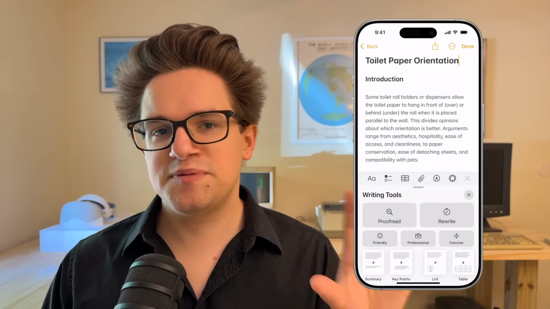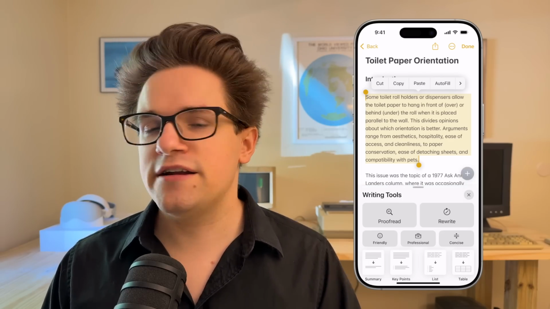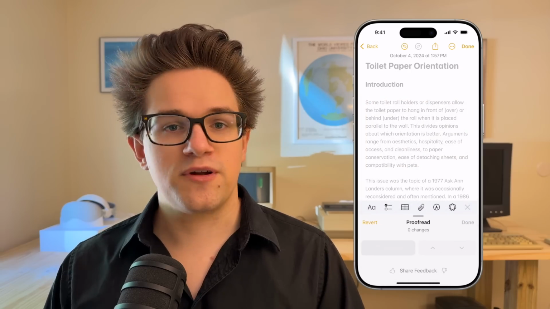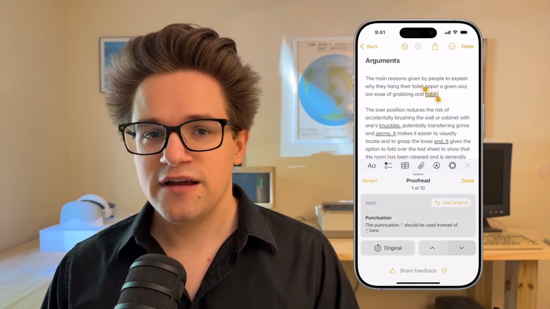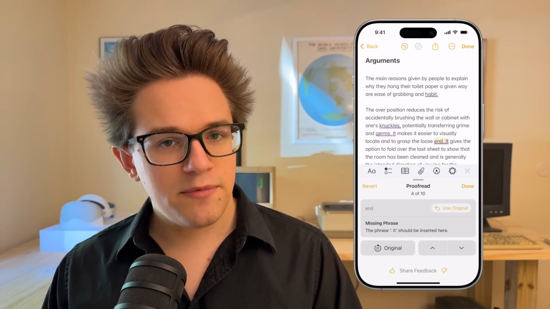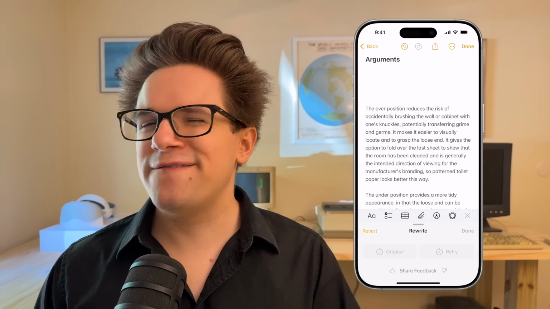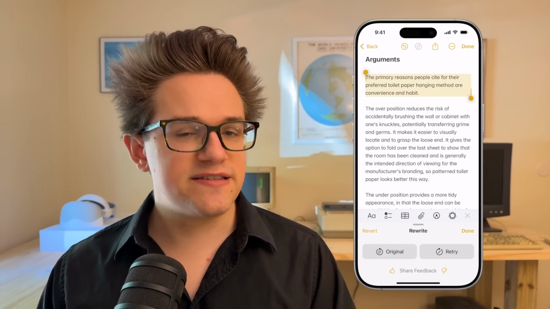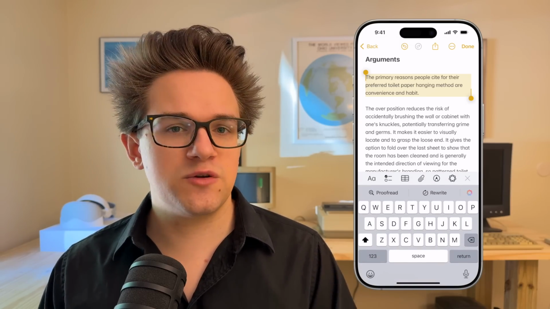Tap to highlight a specific portion of text to apply it to, or don't select anything, and it'll apply to the entire document. Proofread looks for mistakes, poor punctuation, and clumsily phrased sentences. It's a good tool to use as a final check before you send something important. Rewrite takes the same information and slightly rephrases it. If you don't like the way a sentence sounds, but can't get your head out of a rut to rewrite it yourself, this is a good tool to use.